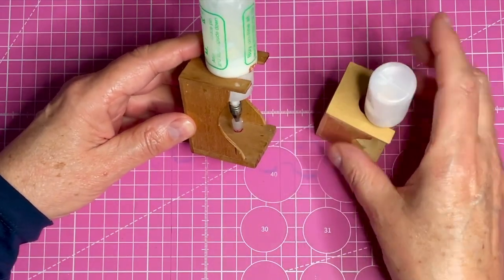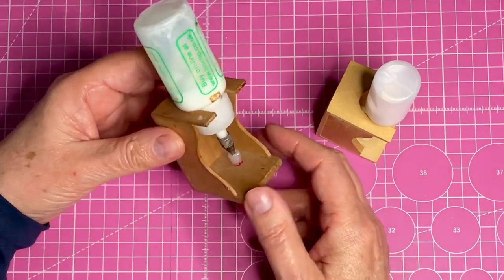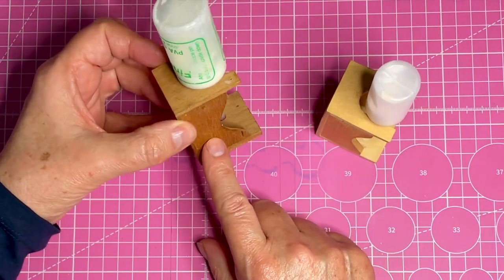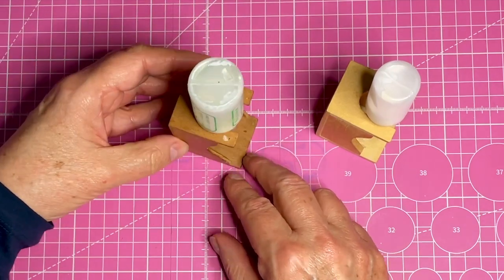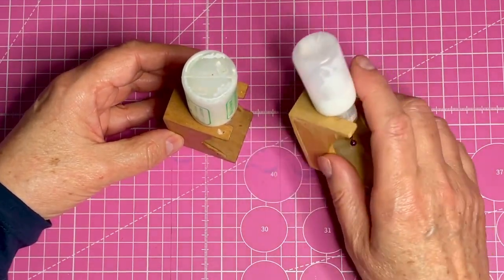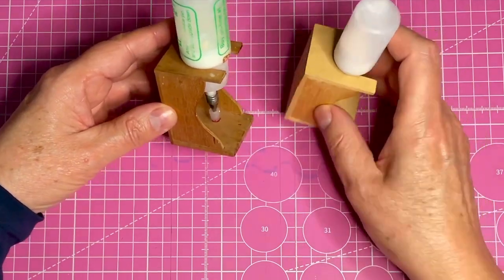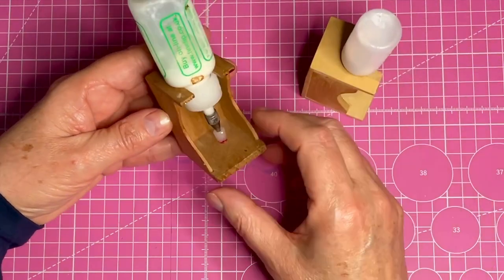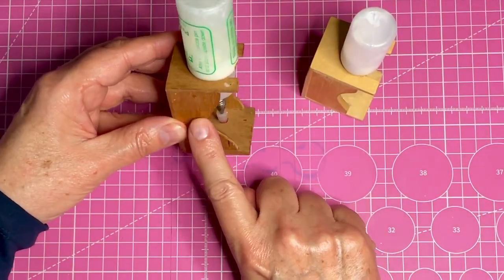This one actually was given to me, or to us, when I was taking class with David Hurley, and he made one for all of us, and this class was years ago. And this one, I can't remember where I got this. In another class, probably. So I didn't make any of them, but they're really easy to make, and I'll show you. And I'll show you which class I got this in.